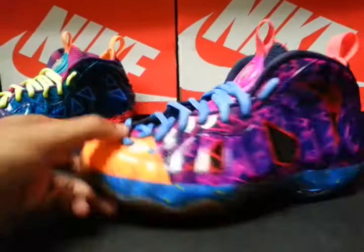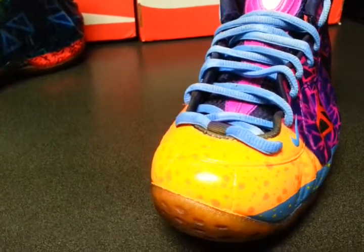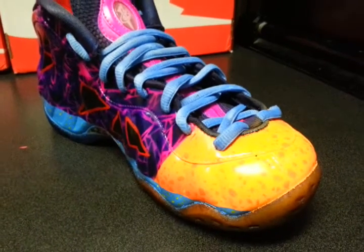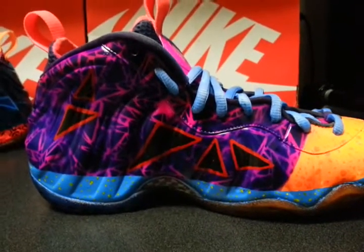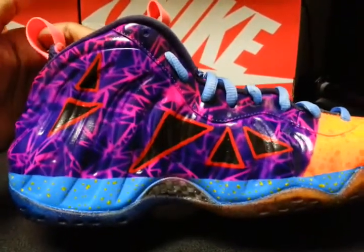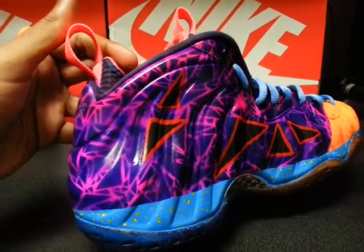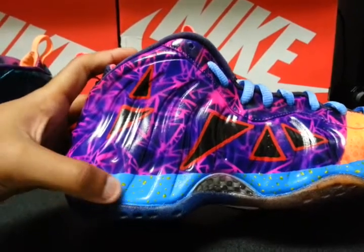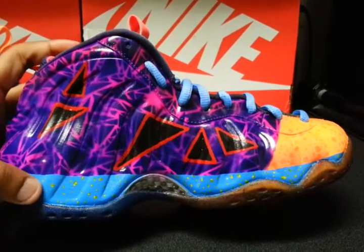So on the left shoe, you have a bright toe box with slight little orange speckles on it. It's extremely bright — it just kind of saturates the whole screen almost. Very bright orange on the side of the shoe. Little triangles going throughout the whole shoe, with red and black triangles in the middle. On the bottom, it's kind of like a recreation of the midsoles. If you look at the LeBron 10, the What the LeBron 10s, you'll get a gist of how I broke down the colors and the areas and sections.